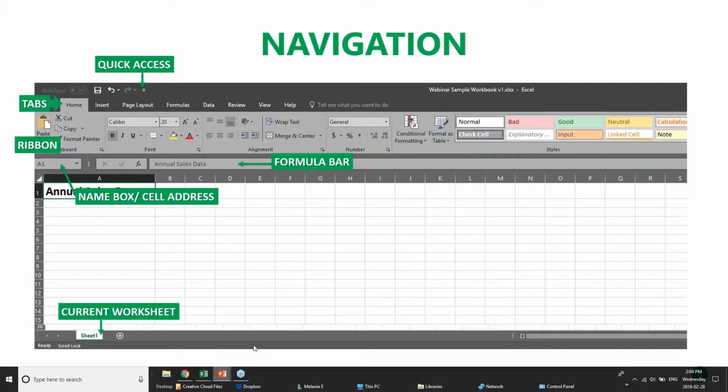So at a high level, let's talk about the navigation of Excel. Just as a context here, I'm going to be using Excel 2016. And like I said, the reason for that is because it's the most recent one. It's one I have on my laptop, but it's also the one where I find Microsoft has definitely upped the game in terms of functionality for people who are not financial or numbers people.